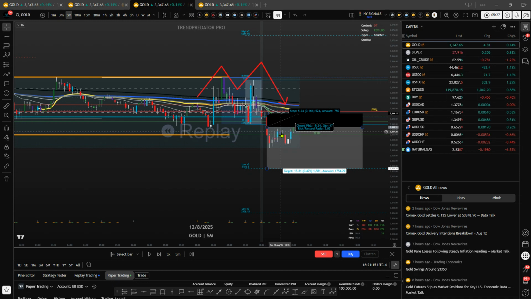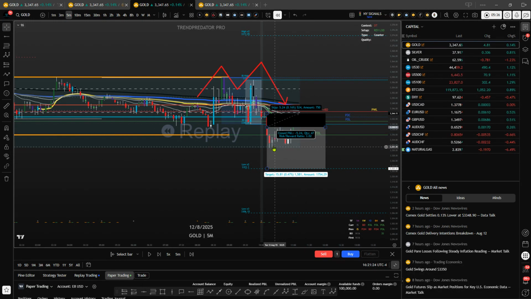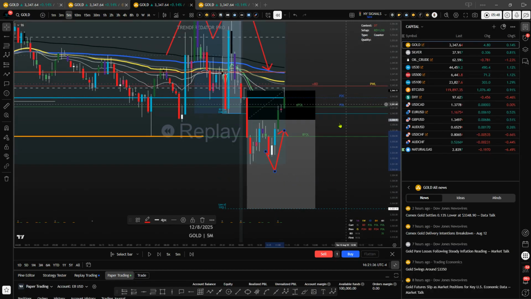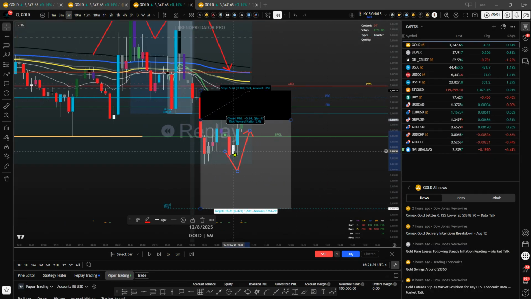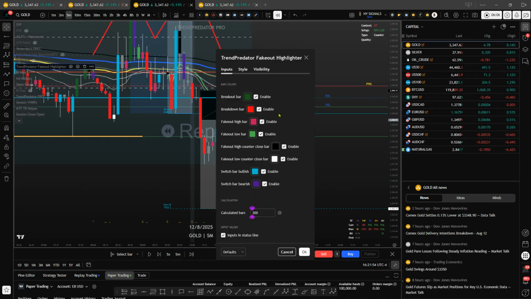At this point here, it was all or nothing really. So it was either going to go or it was going to be troublesome. When you have this scenario, you need to be cautious. We've got a situation here where we're coming back inside of the London lows, and we've got this switch bar scenario. This blue bar is an indicator that we've created, myself and colleagues, which helps us read the price action.